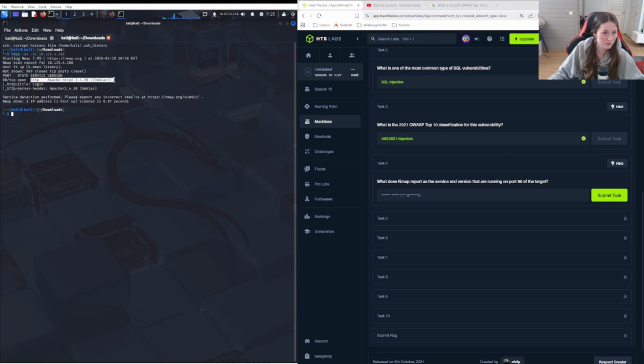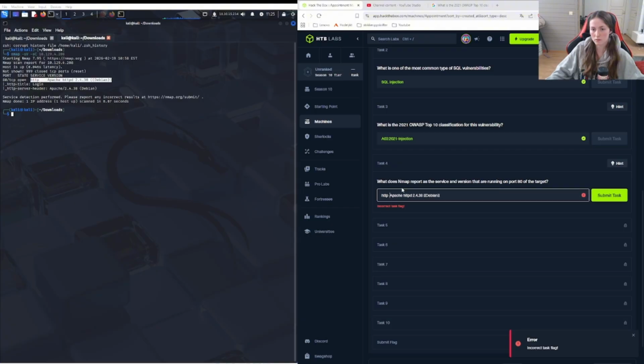I guess this has to be it: HTTP Apache httpd 2.4.38 Debian. Oh no.